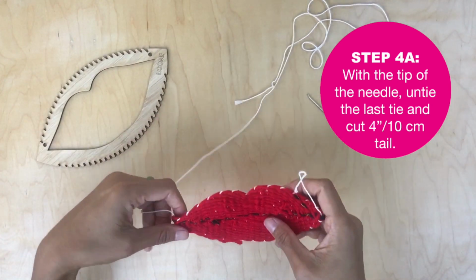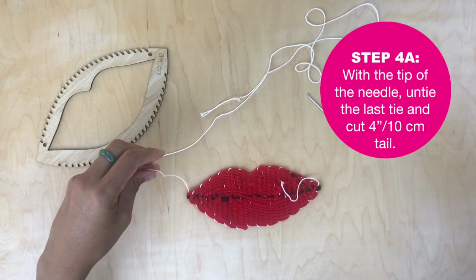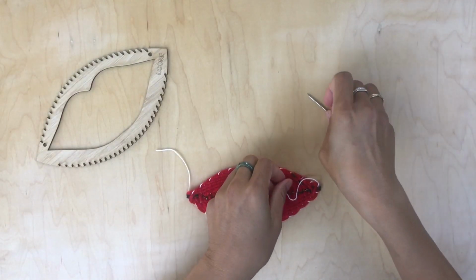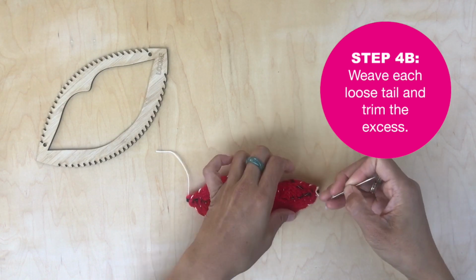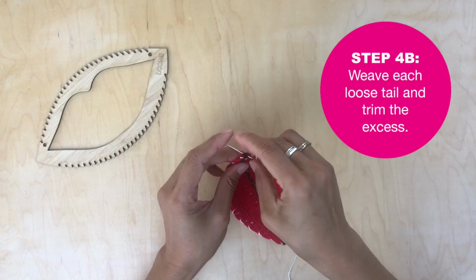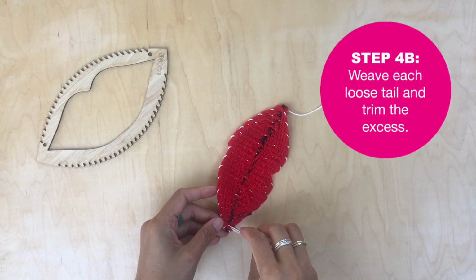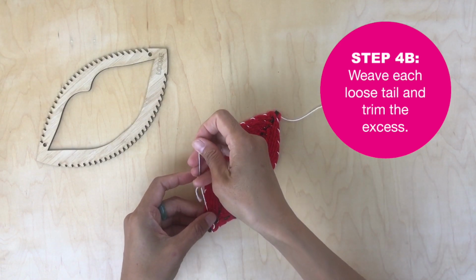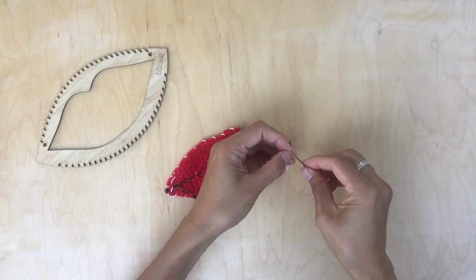And then turn your weaving to the back. Trim, leaving about a 4-inch tail. Set the excess warp aside. And now you're going to weave in the tail. Sometimes I like to turn it to the front and then loop it around. And then again, stitch the back into the back stitches. Trim the excess and then repeat for the other side.